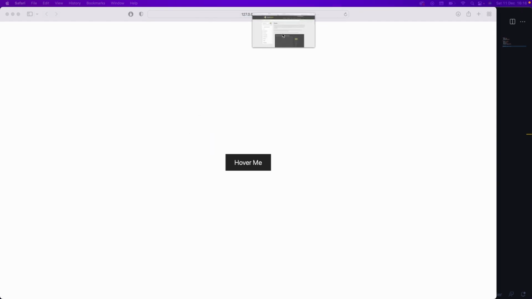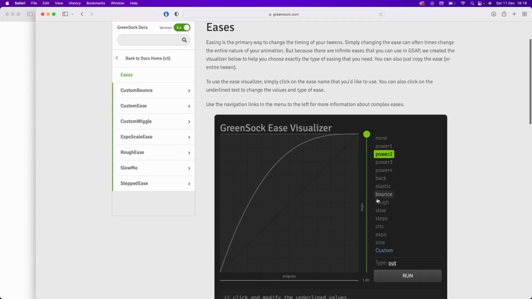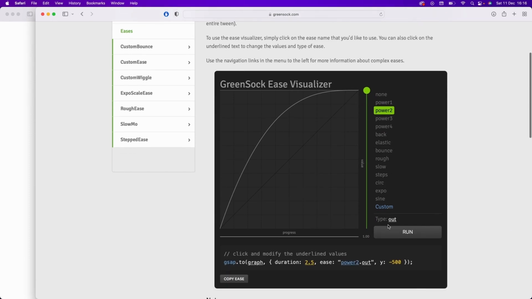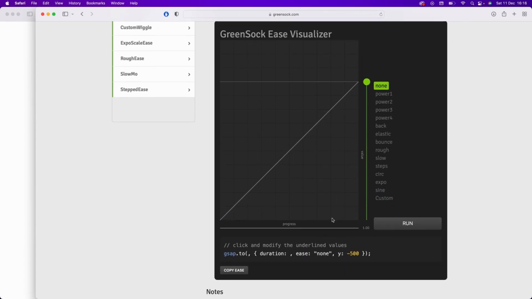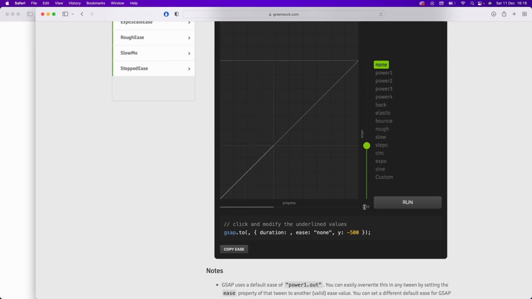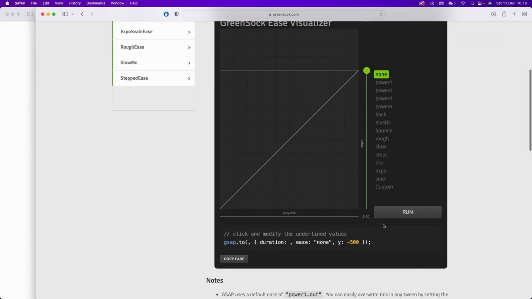Here we go. Let me drop it in here. There we go. So if we go over here, let's see, does it have linear? It might not have linear, you know, just custom, oh, none. Okay, so this is what's happening with our animation right now. It starts off, it goes the same speed, right? It lasts for 1 second. How much is this? I believe they have like 2 seconds on here, but as you can see, it goes the same speed.